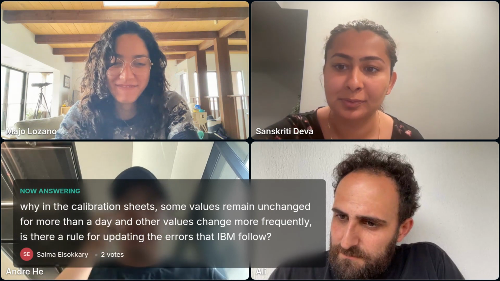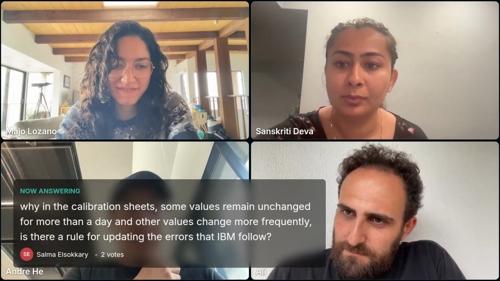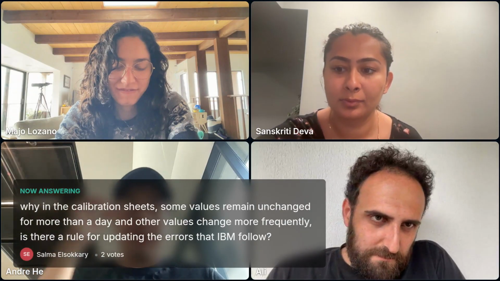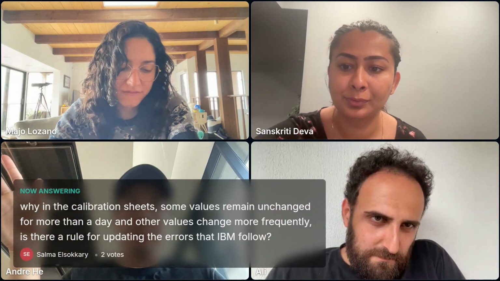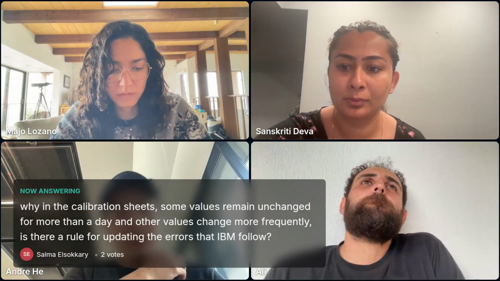I'm assuming that you're talking about the device map that's displayed on the IBM Quantum service. Some values may remain unchanged for more than a day versus other ones just due to the way that we schedule our calibrations.